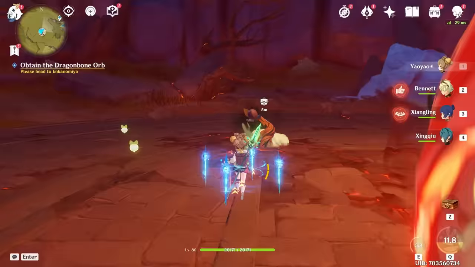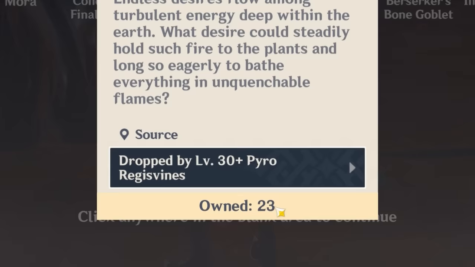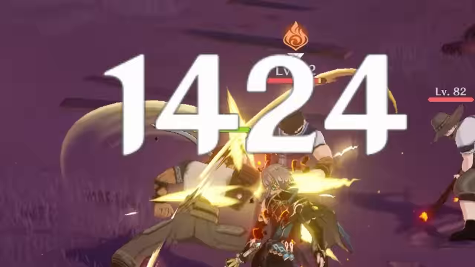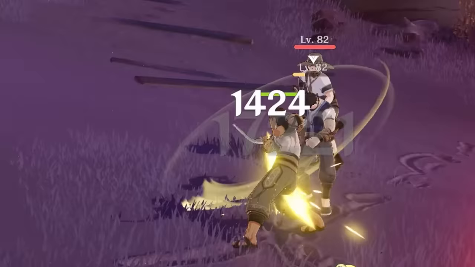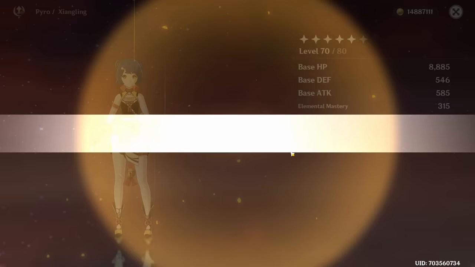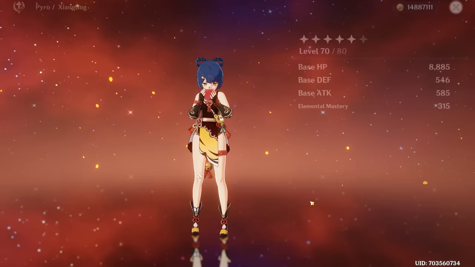Oh, we get rewarded. I don't even care that we only got two pieces. We have 23 already. Oh, we're pretty much done, I think. Oh, well, that was one run. Stop it. Look at that. 17k, bro. Boom, 17k again, he's insane! That little expedition gave us enough to ascend Xiangling one time, and there we go, our last bit of ascension. I didn't know I had that many. I guess I was already working on this.